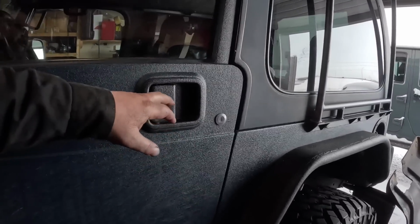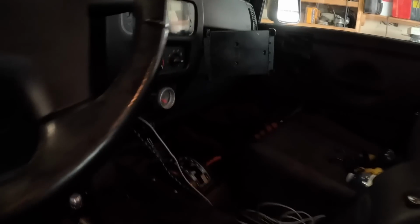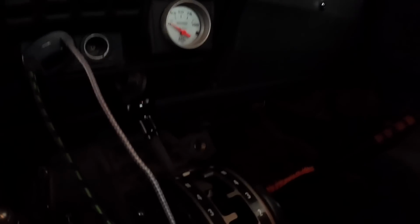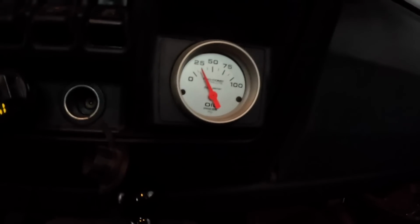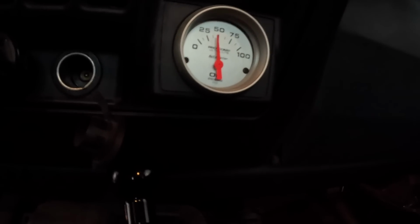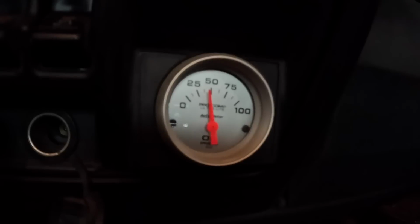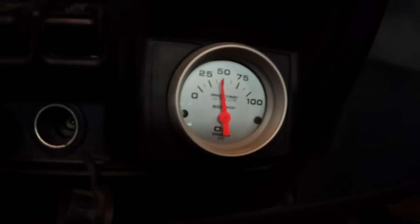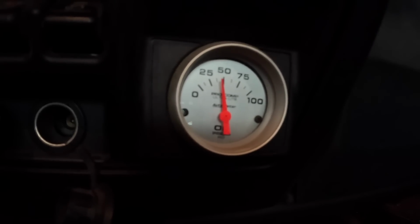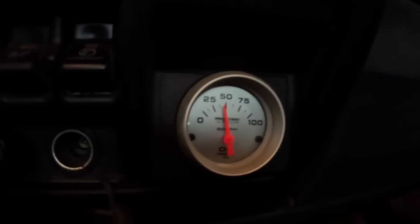So we're going to be hit up with a few seconds of no oil pressure, followed by oil pressure. Oh yeah, there we go. Back to 50 PSI, like where it's supposed to be.